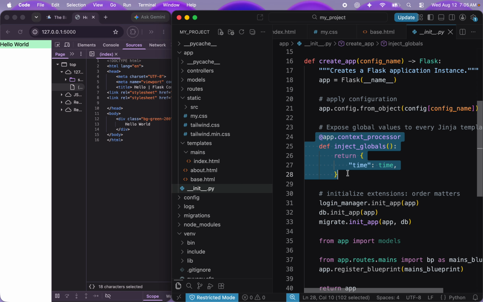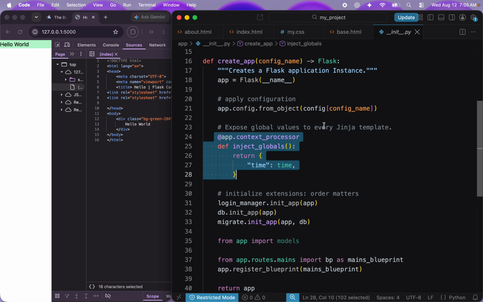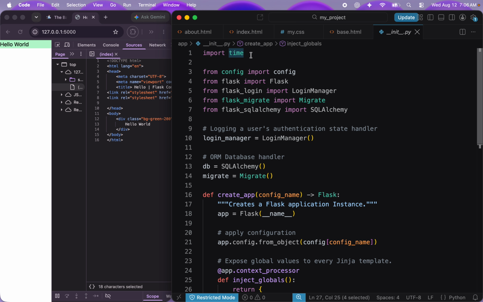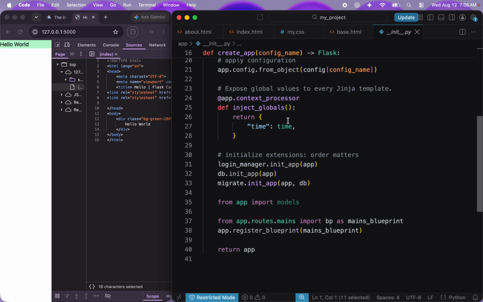So you have app and then context processor and then def inject globals. And that provides to every Jinja template these things that are in this dictionary. So anytime you call time in a Jinja template, it knows to use the time, which is from import time, just using that time.